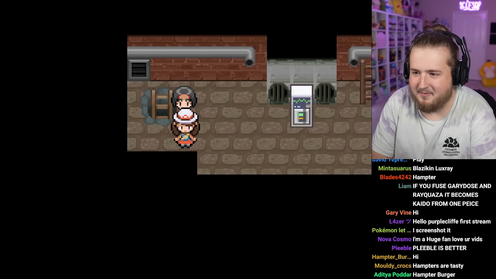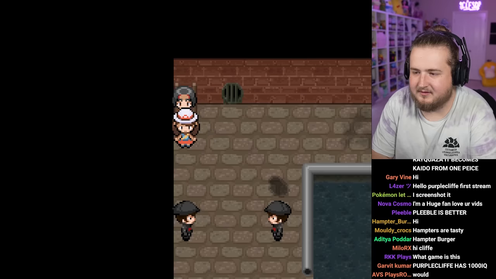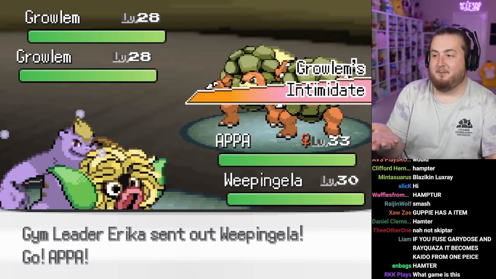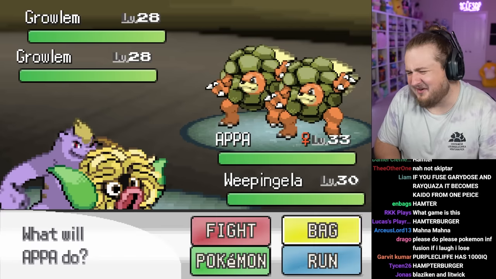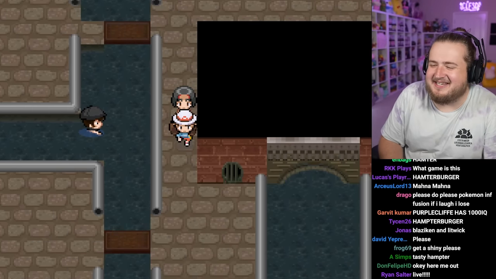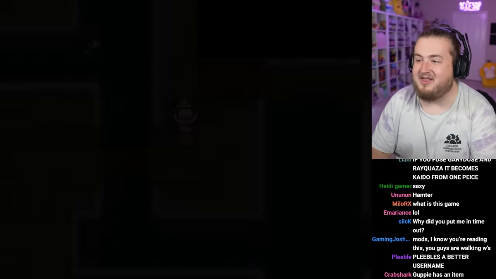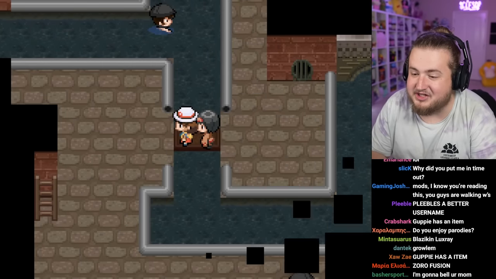Okay, we flood it, we go back here. And then boom, we've got it. IQ 10,000. That's Grolem. Why are they all just different names or different ways to spell Golem? I think Geo Mime is my favorite, by the way. It makes Mr. Mime just that less creepy.